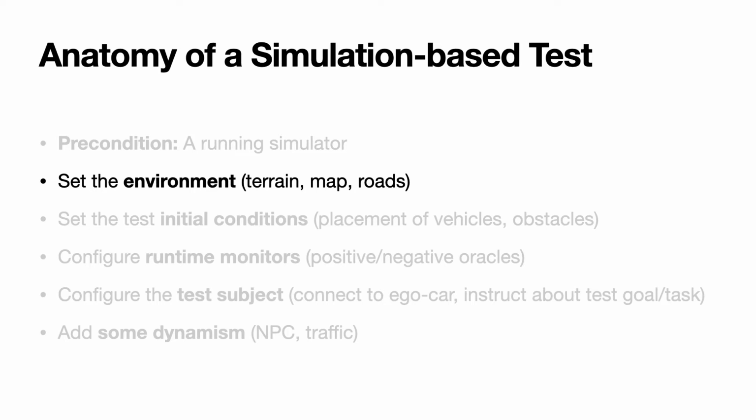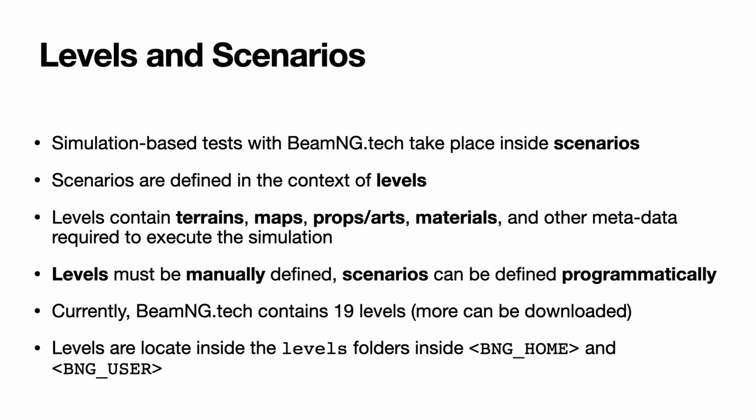So one way of doing it is to start from the environment. So BeamNG.tech executes tests as driving scenarios. Driving scenarios take place in the context of levels. Levels are kind of logical containers or deployment units, if you want, that contain a terrain, a map, all the props, art, models, materials, all the data that you may use in the simulator. Scenarios can be, and will be, defined programmatically.